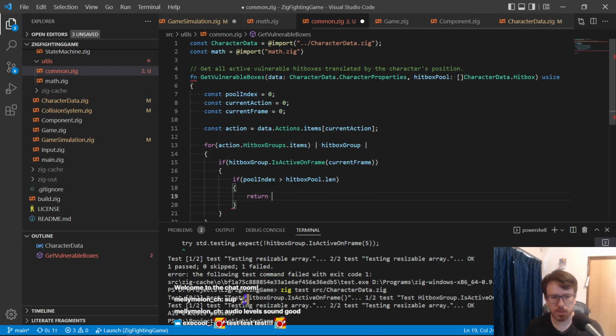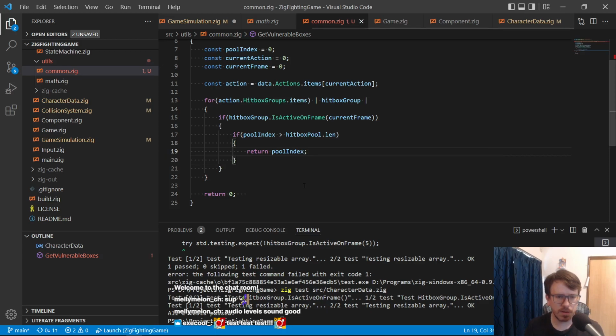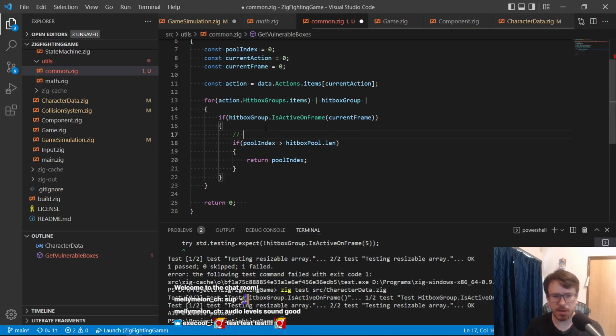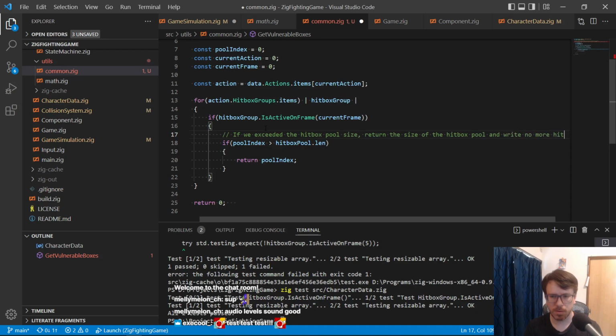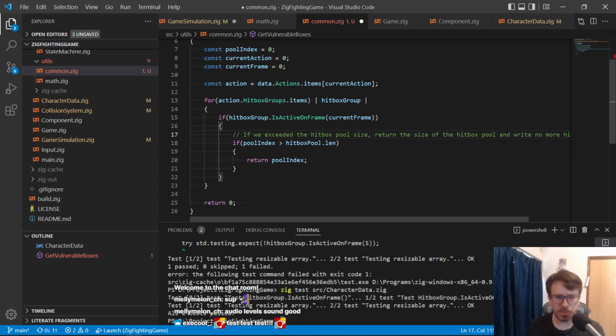Right, this would basically say we're not going to write any more hitboxes if we've exceeded the pool size, right?